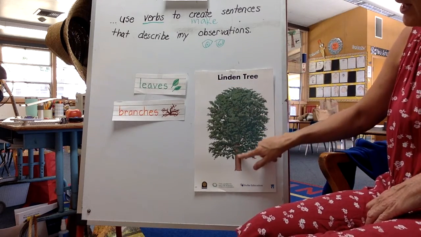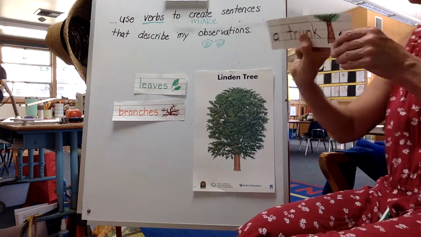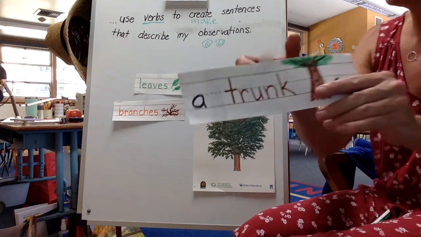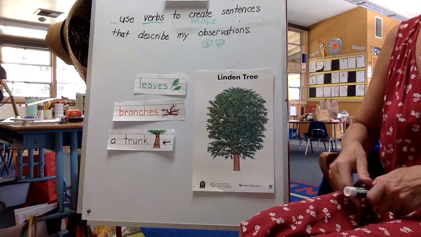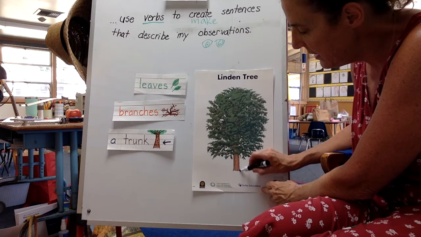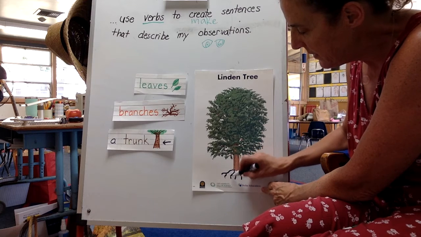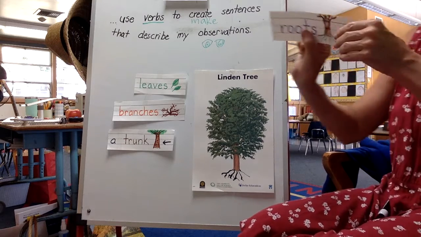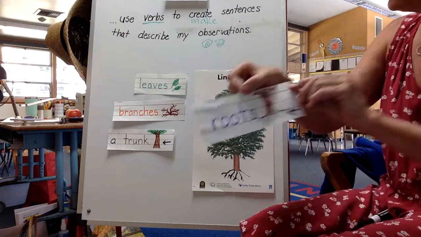And then this big thick part right down here is what makes a tree a tree. It's called a trunk. Everyone say trunk. That's the trunk of the tree. And finally, we don't see them right here, but down underneath the trunk are these little, and sometimes even bigger, a big tree has big ones. These are called roots. Can you say roots? Roots are what drink up the water and nutrients for the tree.